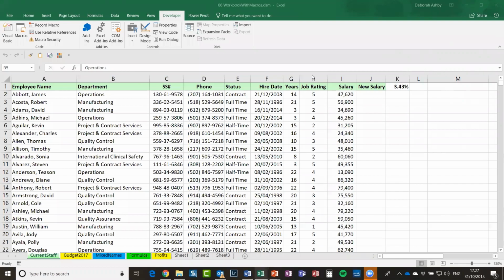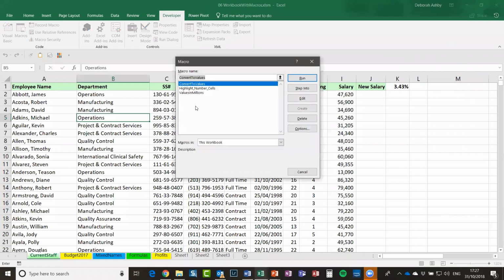Lovely. Let me scroll down this questions panel. Let's have a look. Christina says, if you choose the one that can be opened in all workbooks, does it automatically show up in the macro menu when you open a new sheet, or do you have to save it as macro-enabled first? It will show up if you go into macros. You will be able to see it in here, but it will say personal.